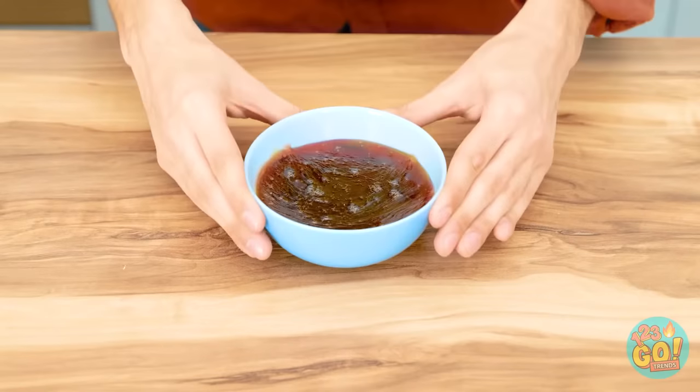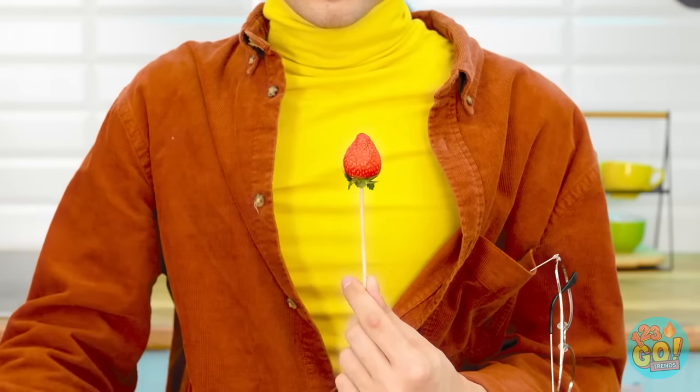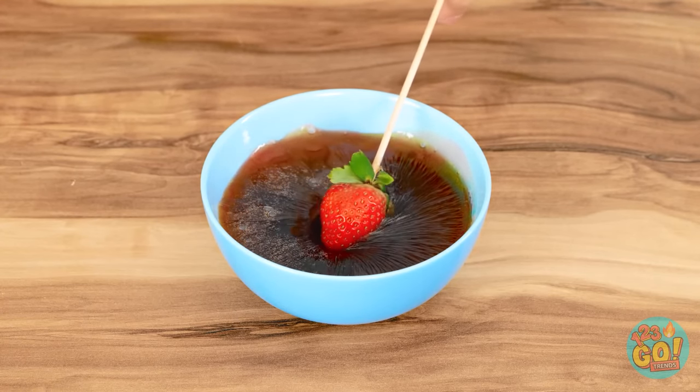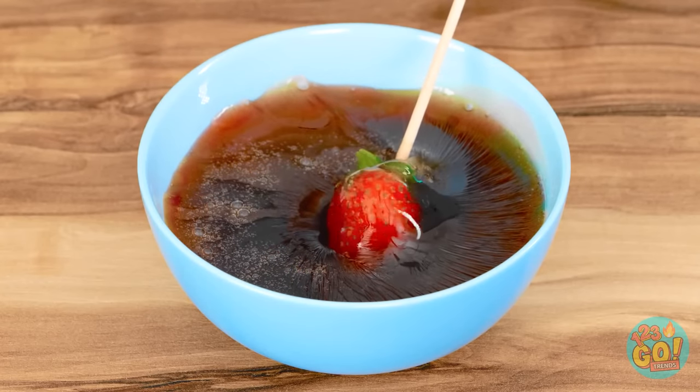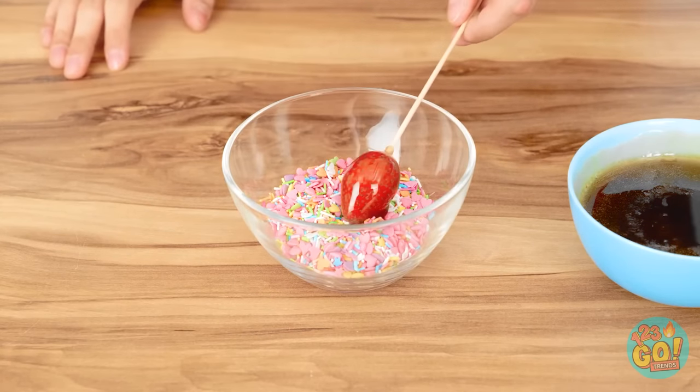I'm pretty excited to give this a try. Alright, next up I'm gonna need some strawberries. And other fruits, too. Oops, can't forget the skewer, too. That's super important. Strawberry has been skewered. Time to give this a try. Ooh, look at it sink into the melted gummies. Just gotta twist it to make sure it's fully covered. I bet I can zazz this up even more with some sprinkles. Sprinkles always make things better. I'll just twirl this sticky strawberry to make sure it's all coated.